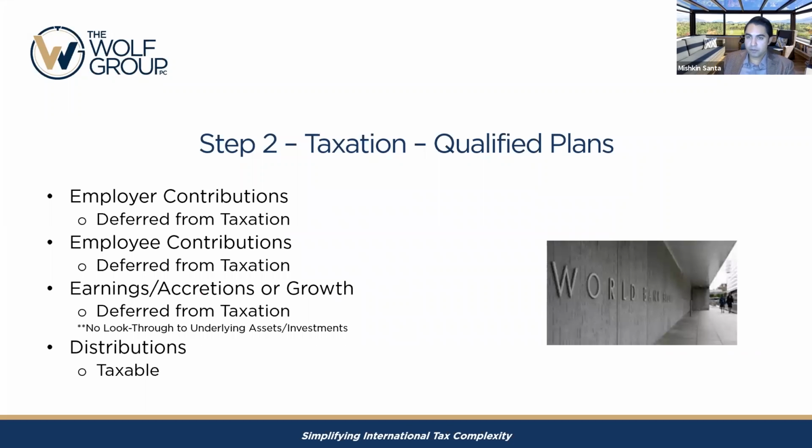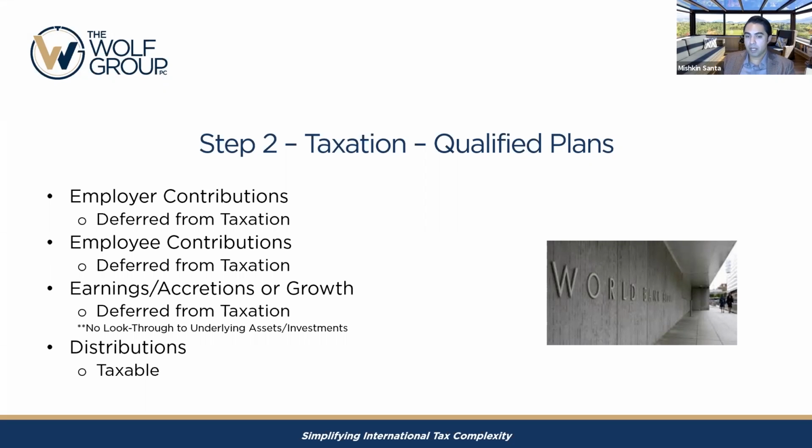Okay, so that's it for step one. You've defined whether it is a defined benefit, defined contribution, or self-directed plan. You've then figured out whether it is 401(a), 402, or 679. If it's 679, you then asked whether it qualifies under Rev. Proc. 2020-17. You've done your homework, you understand what you have. Now the question is, what are the tax rules going to be on this plan? How is the plan going to be taxed, if at all?